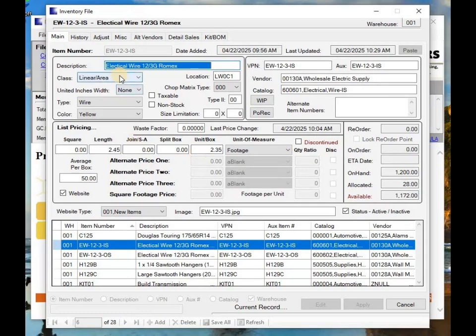So what I've done with this is I've selected the linear area type instead of the standard unit. This allows me to use the length and the unit or box length here. And I wouldn't really want to use the square or the join square assembly here. I possibly could use the split box if I wanted to, but I don't really need a split box for wire.